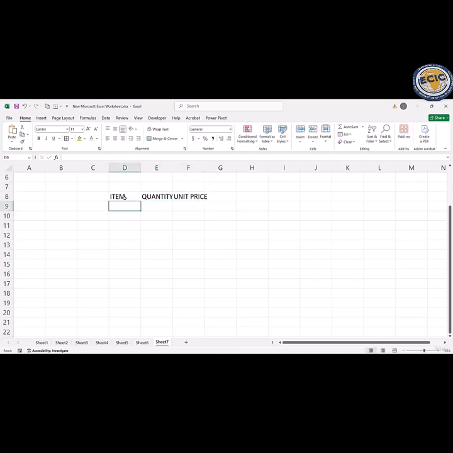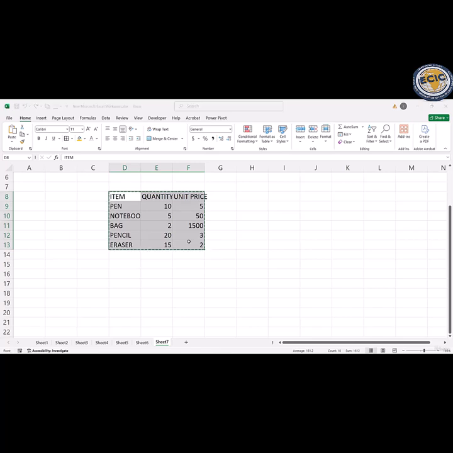And if I add some items like a pen, a notebook, a bag, and a pencil, and some quantities here like 10, 5, 2, 20 and 15, and some prices like $5, $50, $1,500 per unit and $2 per unit. So actually I'm just inputting some values.